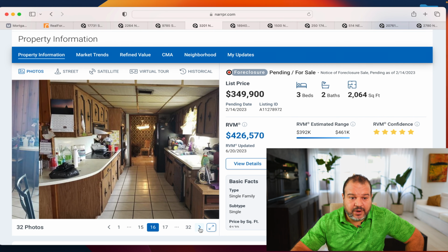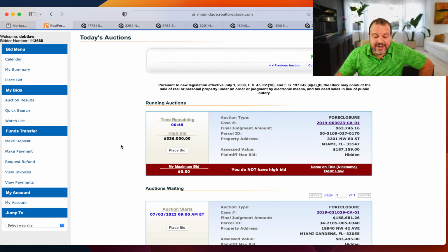So who knows what's going on here? But if there is a first mortgage on this property, they are not getting this property for $63,000 or $336,000. They're getting it subject to the first mortgage. And I'm not going to look it up. I'm not going to do a follow-up because I'm not sure what to tell you on that one. But unless these people have inside information or they did a lien search and they figured out that there was no higher, that this is the only mortgage, then this is a good buy if we get it for around $340,000, for less than $450,000.